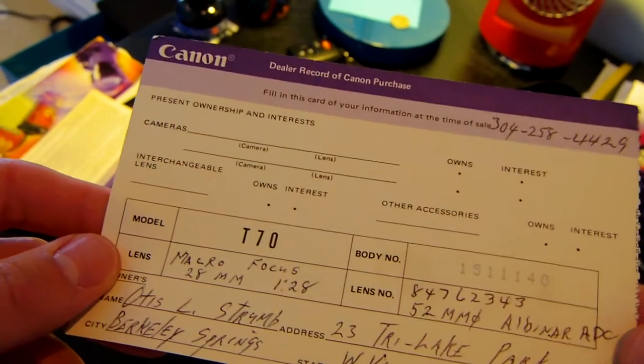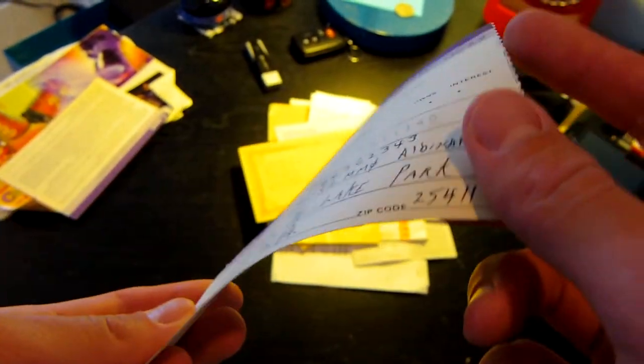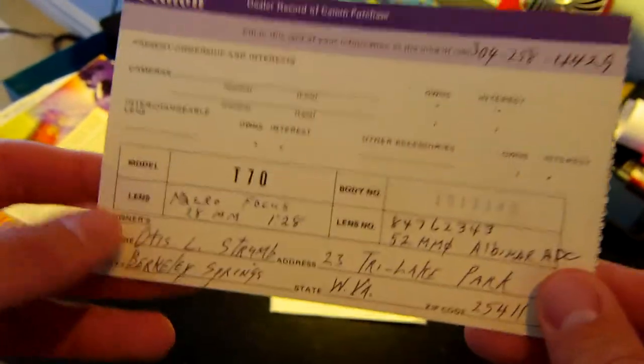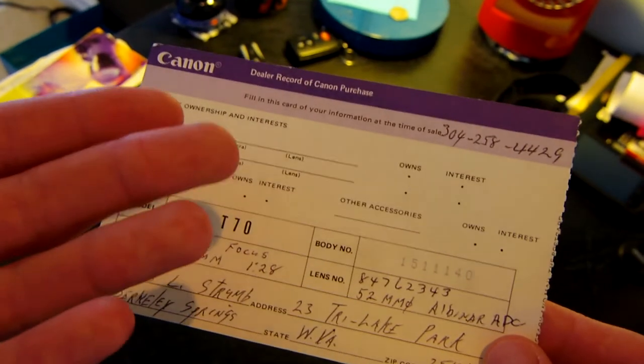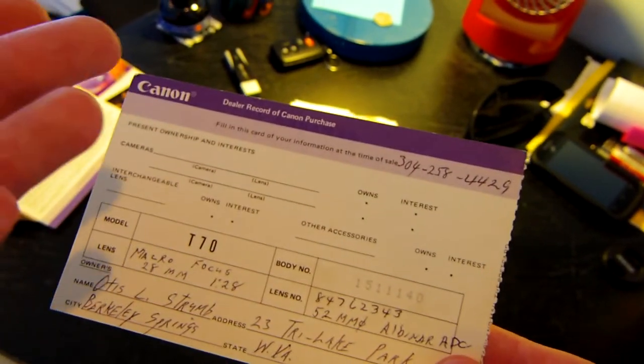Canon dealer record of Canon purchase. This is really cool to have all of this original information with the camera, because if I can get the camera functioning again, this is pretty valuable to the next owner, because they're going to want to see all this. Where it's been, when it's been serviced, that kind of thing. So this is all really neat.